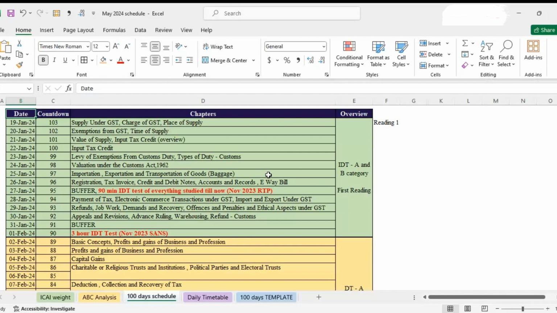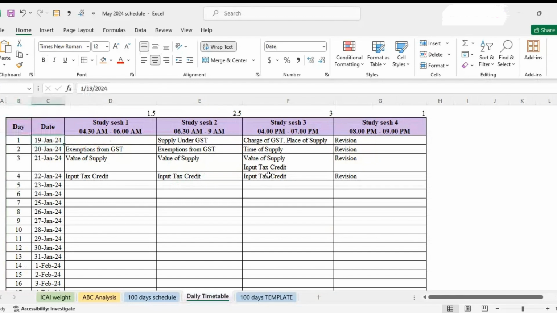Then from this, I have derived my daily timetable. So this I have given date-wise again as usual. These are the four study slots which I am going to be studying in. My first study slot is for 4 hours in the morning, and because I'm taking a half-hour break in between, I made it two study slots. I will be working at least for the next month or so, so 10 to 3:30 tentatively is for that. My next slots are as such. You can of course change this to meet your own study schedule, whenever your study slots are, and you can change it over here.